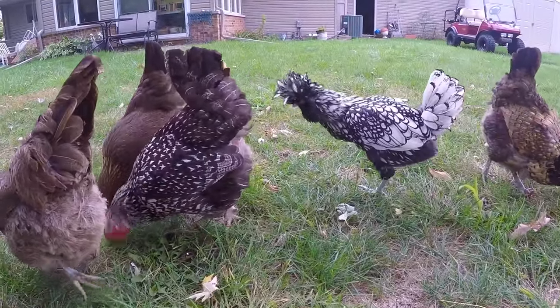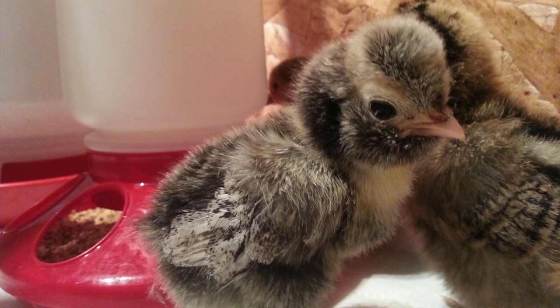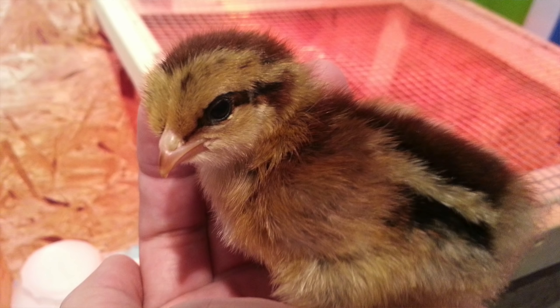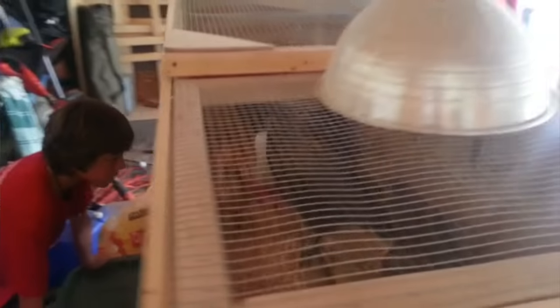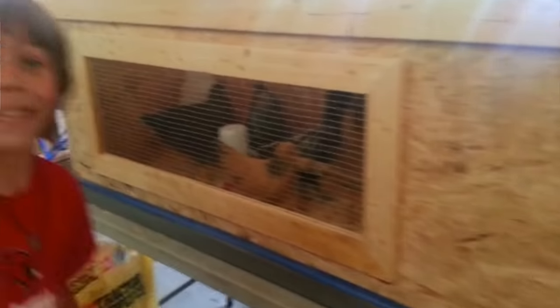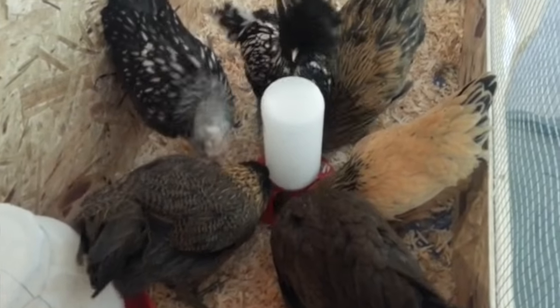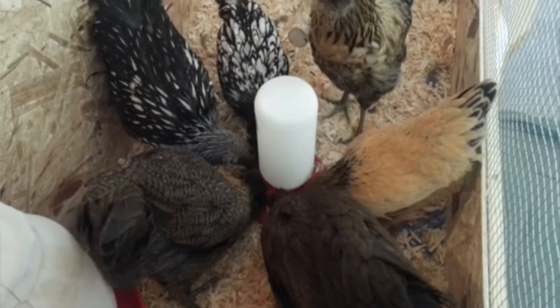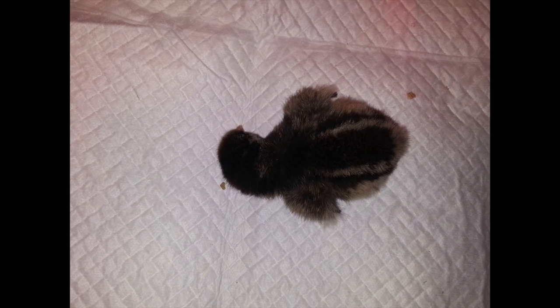When we first got them, I ordered them online. I got a bunch of heritage chickens, got six of them, and they were all in really great condition. We started with a brooder that I made out of a four by eight sheet of plywood. We closed off half of it when we first got them, put the warming light in there, and when you first get them they'll just eat, poop, and sleep. We did a lot of handling with them so they were used to us and got to the point where they wanted to be around us and held. One thing we were surprised by is that when they fall asleep they just look dead, but they're not — they're just sleeping.